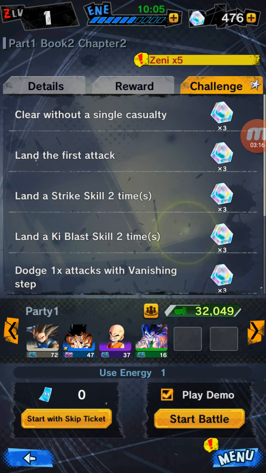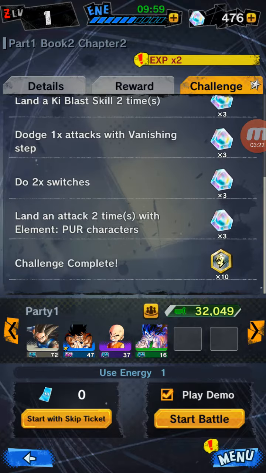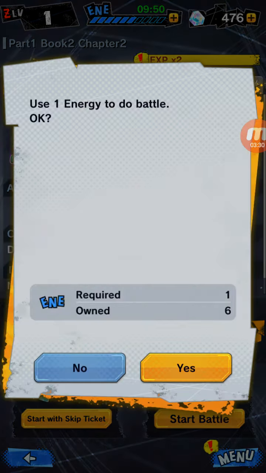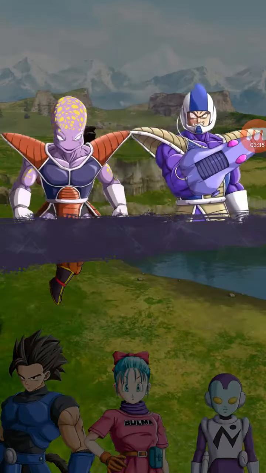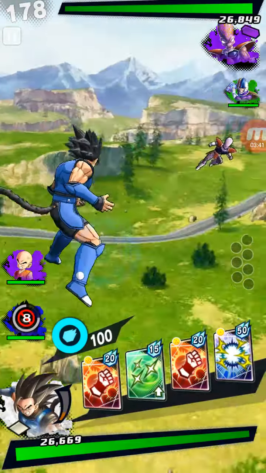Clear with a single casualty, land the first attack. I can do that. Land strike skill 2 times. Land a key blast 2 times. Do 2 switches. Land an attack 2 times with elements. Start the battle. Be right back when it's done. Okay, now we're in the game. Skip. Okay, so this requires me to do 2 switches. Okay, there's 2 switches.